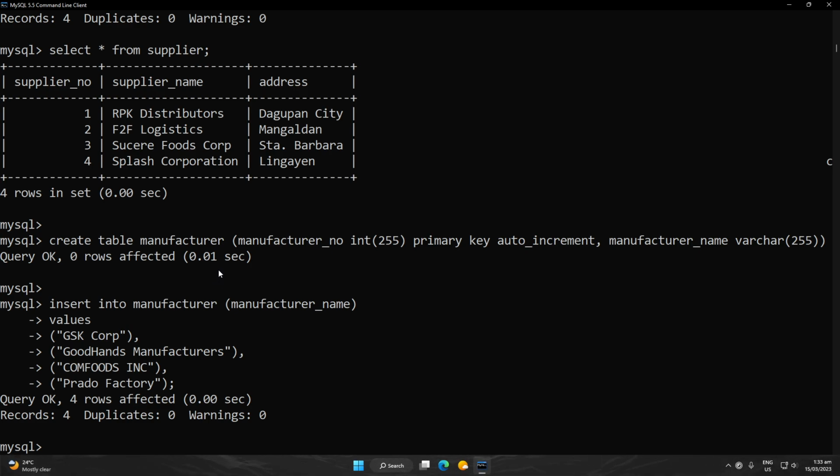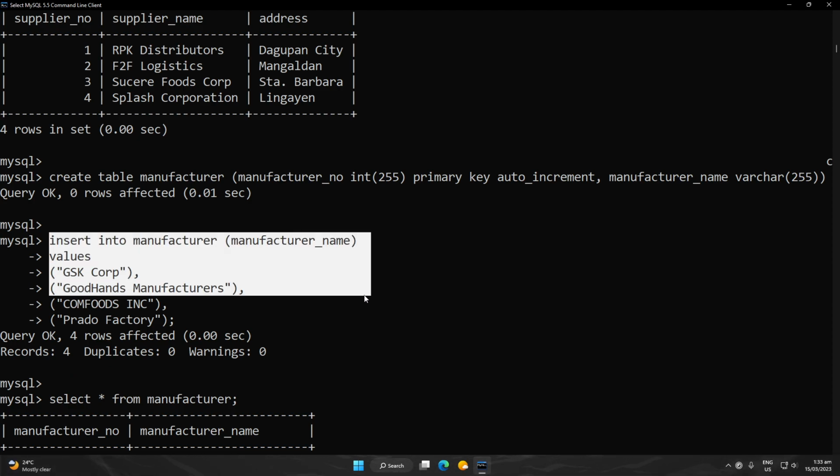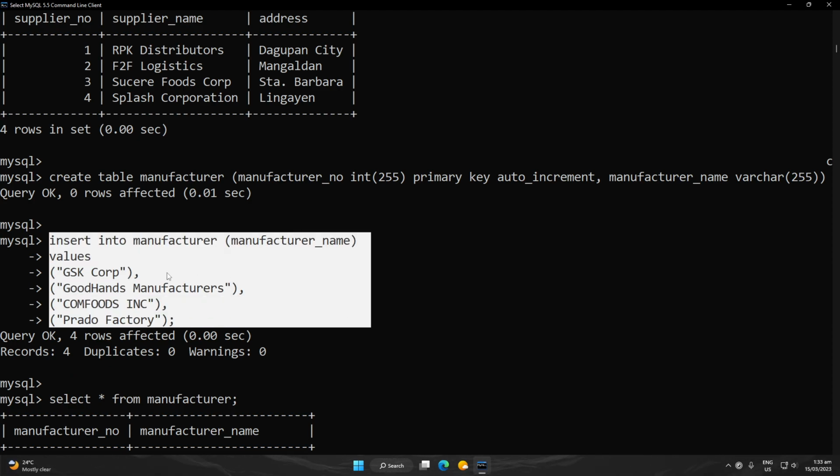Okay, so because our database is all about a convenience store, there's always something to sell. Okay, so after creating the table manufacturer, it created the rows for the table itself to have content. So here is the query for that.